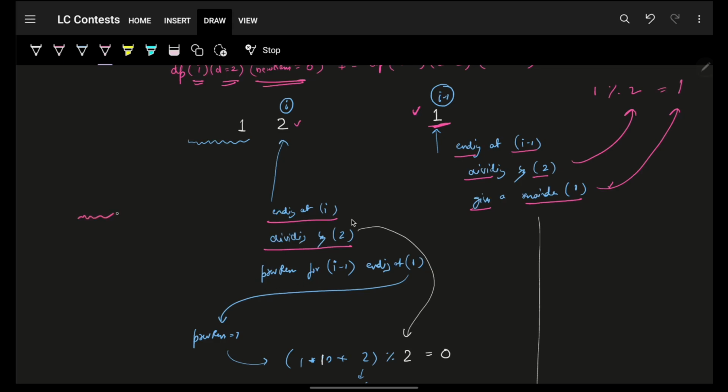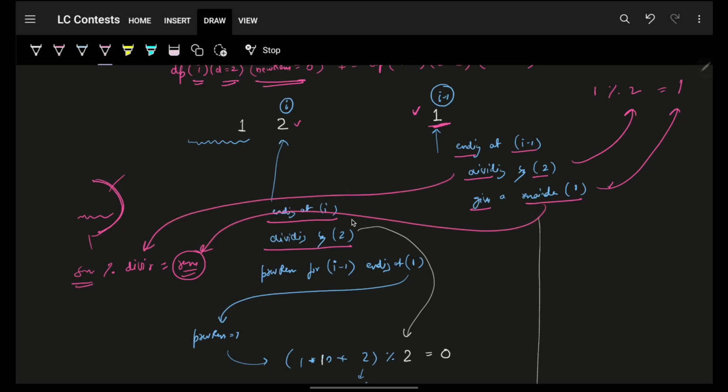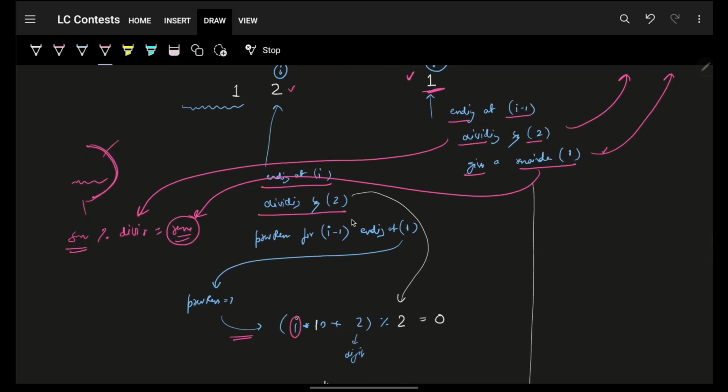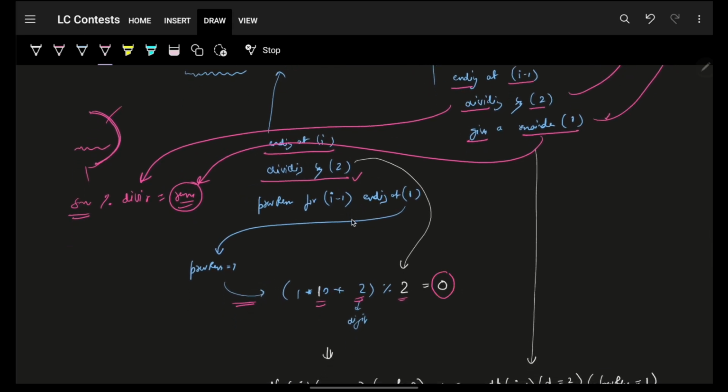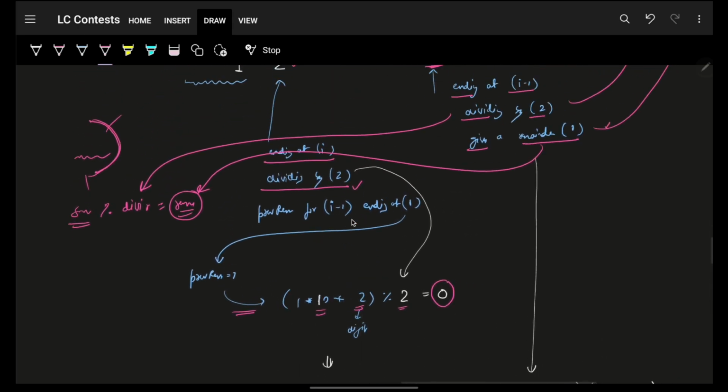The new remainder will be derived from the remainder from the past. How will I get the remainder from the past? Remainder is nothing but anything which is the substring from the past divided by the same divisor will give me some remainder. That remainder I already have. That divisor I already have. Which means I can leverage that portion. So I will find my new remainder. My new remainder will look like the existing remainder, which means the past remainder, multiplied by 10 plus the current digit, which is 2, modulo the divisor, which I have, giving me a 0.